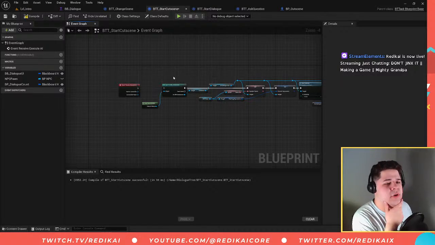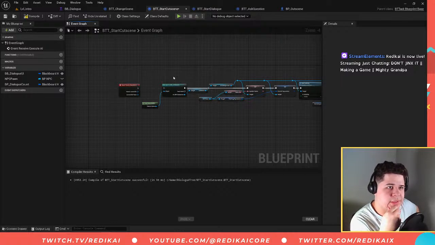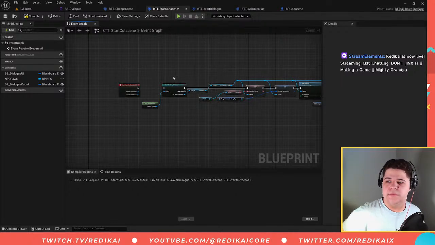I mean, I guess it could work fine if we just make the cutscene game mode the same as the normal game mode, except the only difference is that your movement mode gets set to none. It's like you can't move at all.